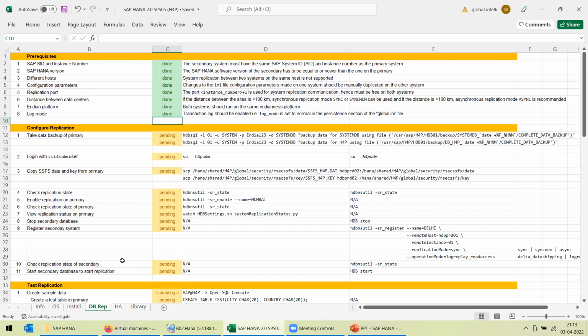Okay, and DR means disaster recovery. Disaster recovery means the primary site is totally down. Now you have to shift all your load to the secondary or the DR site. So you cannot expect it to be without downtime. That is not supported. Moving from primary to disaster recovery will have some downtime.